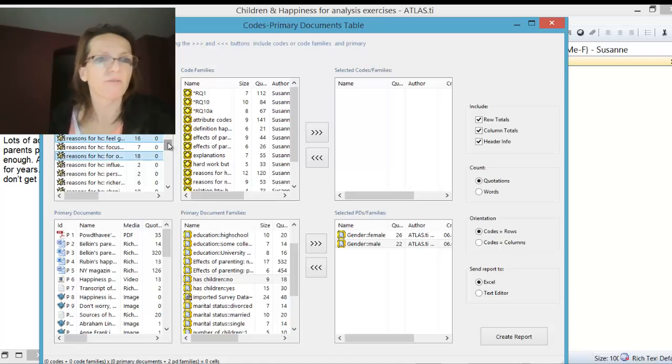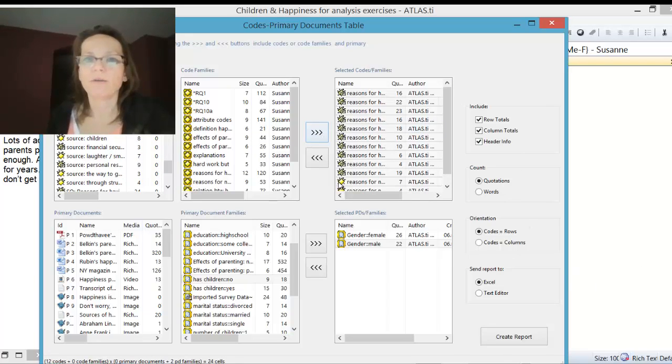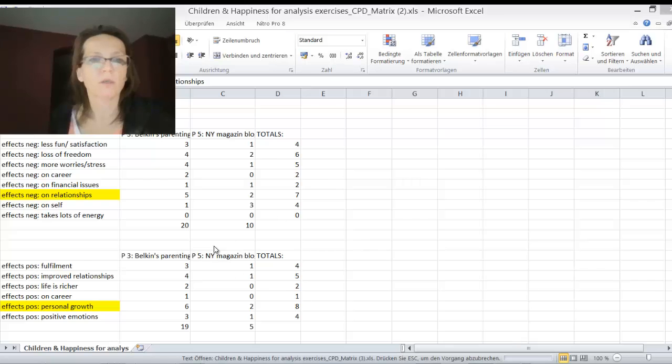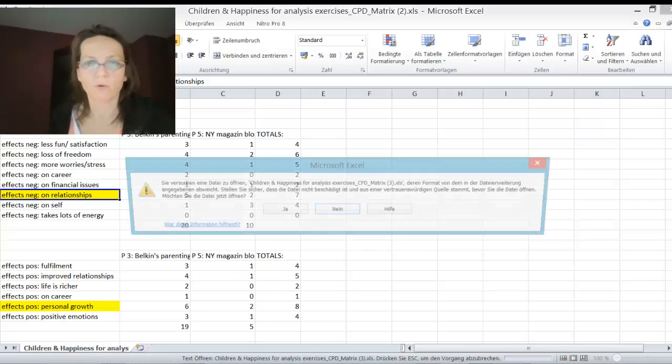We only have 24 cases here, so don't expect extraordinary results. Again, we leave the settings as they are, and we have to confirm.